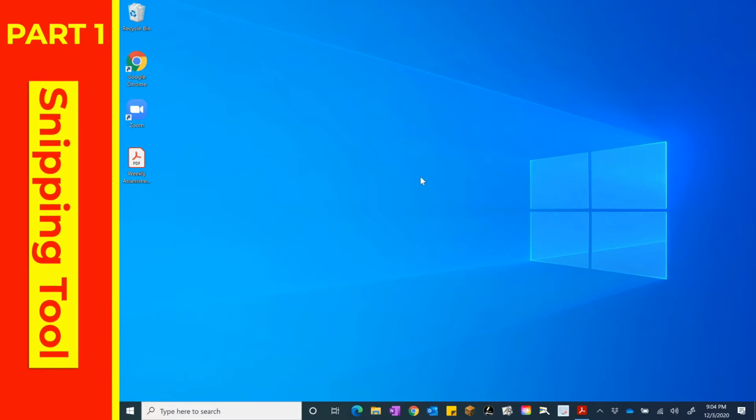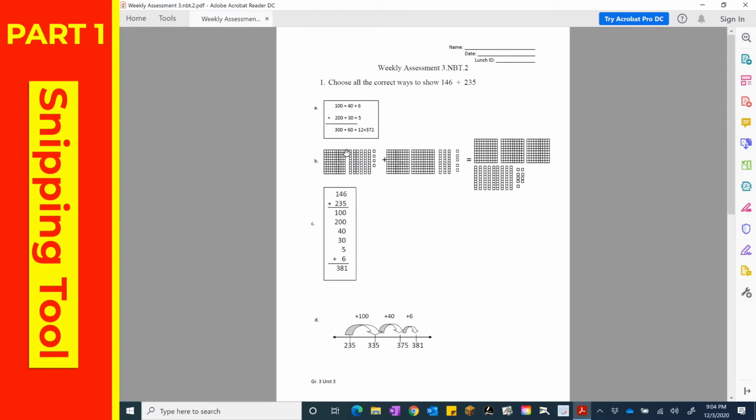The following video will show you the steps necessary to convert PDFs, Word documents, and handouts that you may have to interactive documents that you can place inside of your Google Classroom. For this example, I'm going to use this handout. It's a 2-page handout that's a PDF, and I would like to make this document interactive so that I can add it to my Google Classroom.